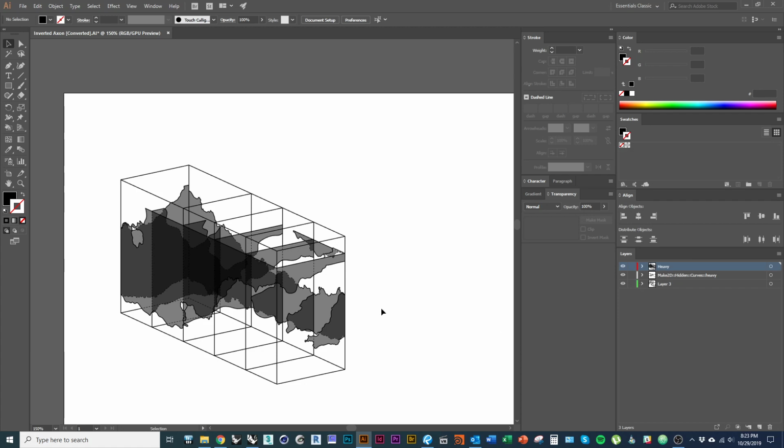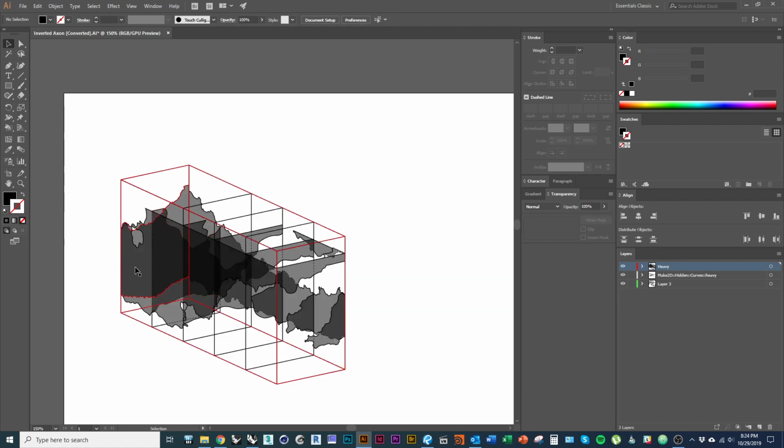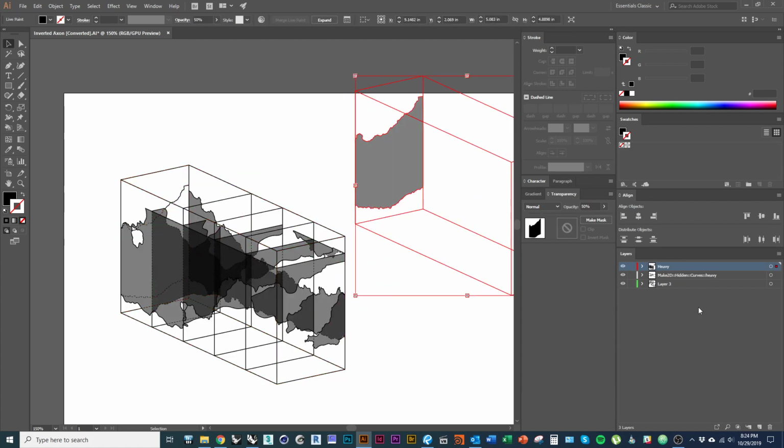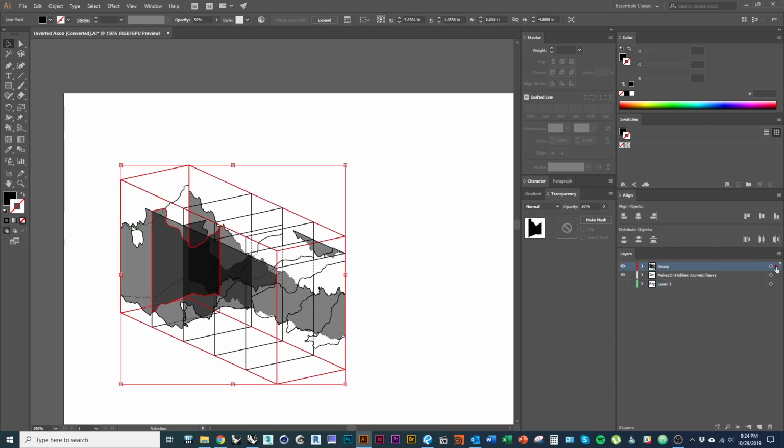And last thing I'm going to do here, did I get all these? Oops, did not get all these. All right. That one needs to be on this layer. That one does.